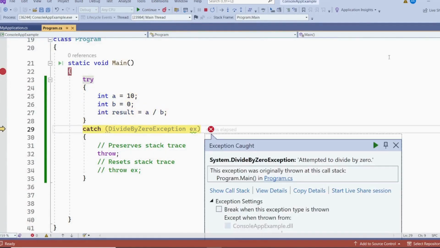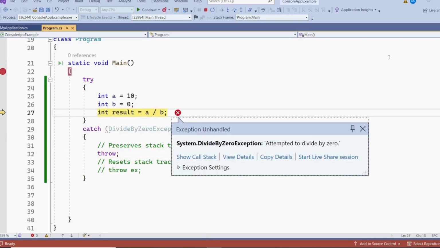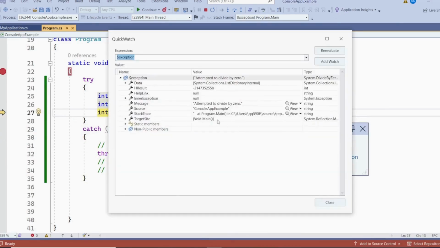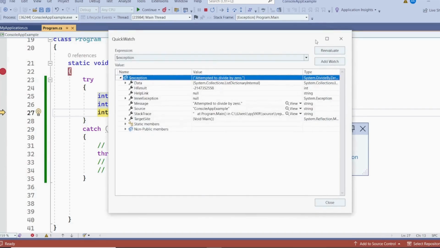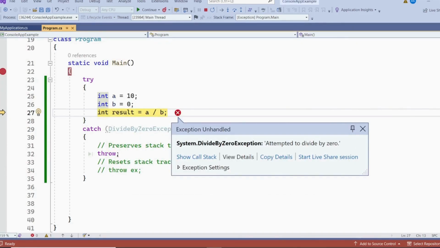F10. So now the exception is happening at line number 27. If you go to the view details and see the stack trace, it will give you line number 27 where the error has occurred. Okay, so this is providing the correct information. So basically we use throw only.